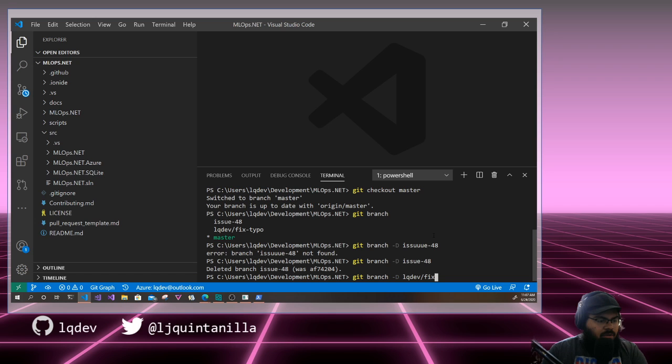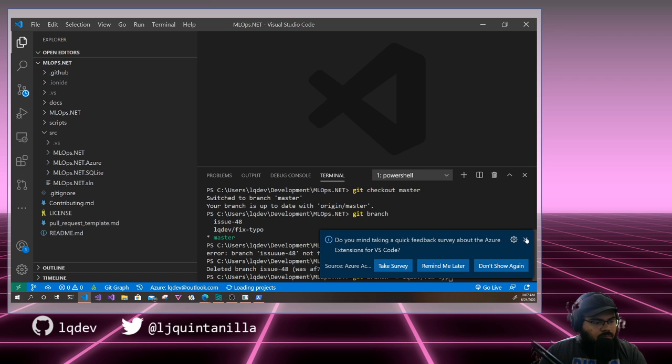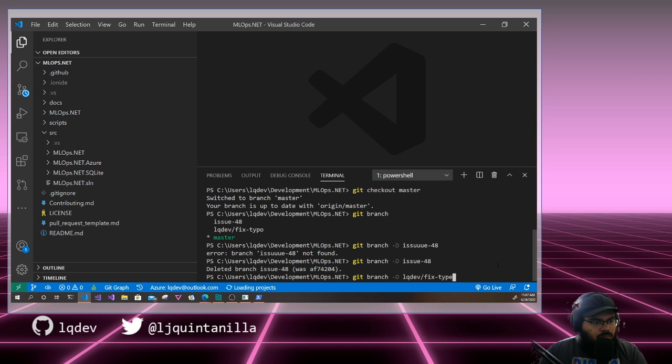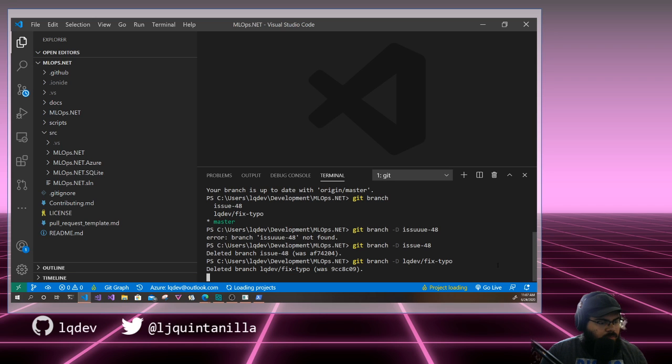This is not Git Bash, so I have to type everything out. It is super slow. That's okay. That's okay. Typo. Okay. All right. So branch.